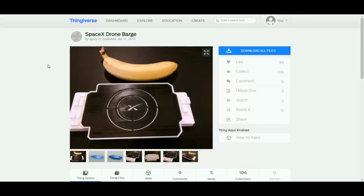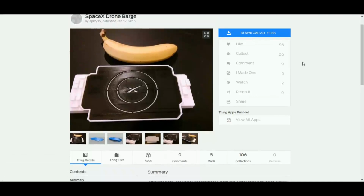Okay, special bonus video. As I grow my obsession with SpaceX, I find more fun things to do with my 3D printer. And here's one. This guy, APRZY15, made a 3D model of the SpaceX landing barge.